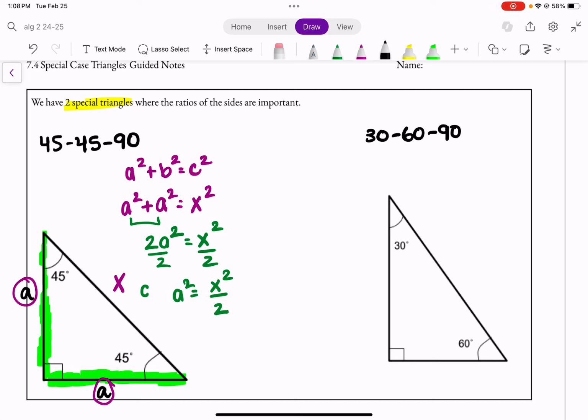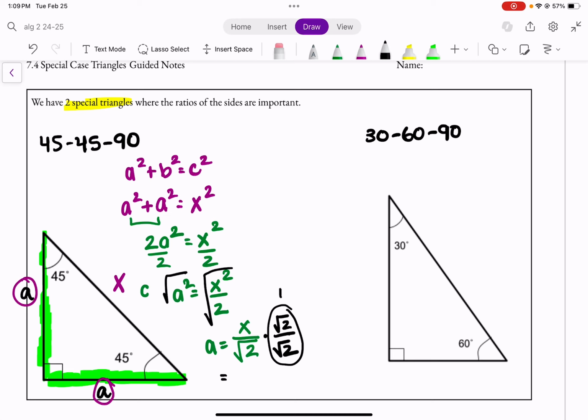And then lastly, I don't want the square, right? So I'm going to square root both sides. Okay, so I'm left with a equals, and then the square root of x squared is just x, and at the bottom, square root of 2. Here's the thing. We generally really do not like square roots on the bottom. So what we're going to do is something called rationalizing the denominator. What that means is we're going to multiply the top and bottom by square root of 2. Okay? This is just 1, right? So this is why it's possible.